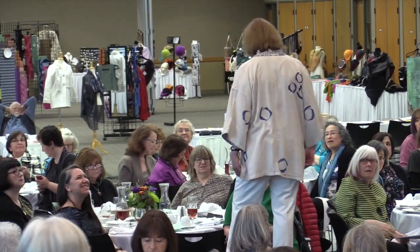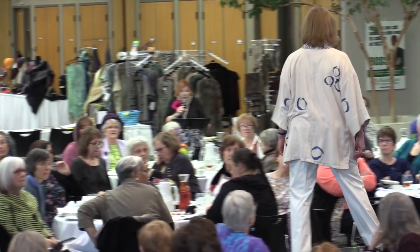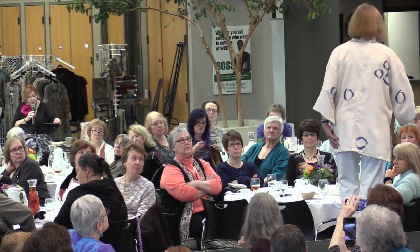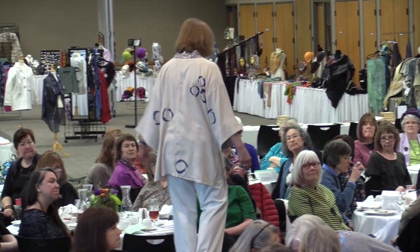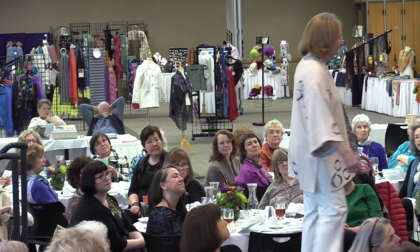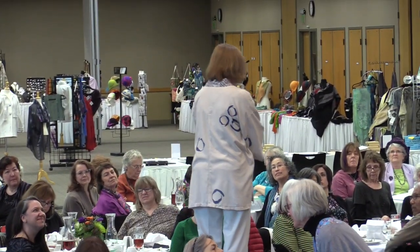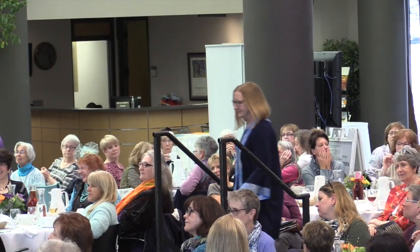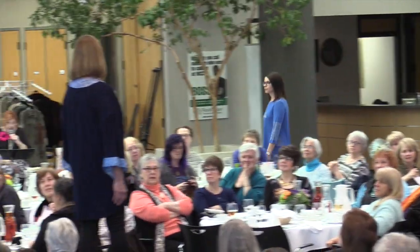The happi is a traditional short Japanese jacket, a kimono style that is versatile and flattering to most figure types. Susie Craigie has modified this design to include shoulder seams and side slits. Made from the short silk fibers after spinning, the silk noil has a slightly rough texture. The fabric was left natural and silk screened with 2 different original designs. The sleeves can be worn longer or folded back to reveal the patterned sleeve facings. The jacket is one size, available today for $275. And just as the blazer was the go-to jacket for several decades a while ago, the kimono style may be the perfect jacket for a more relaxed lifestyle now.